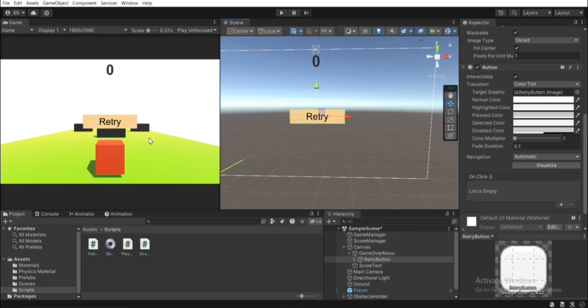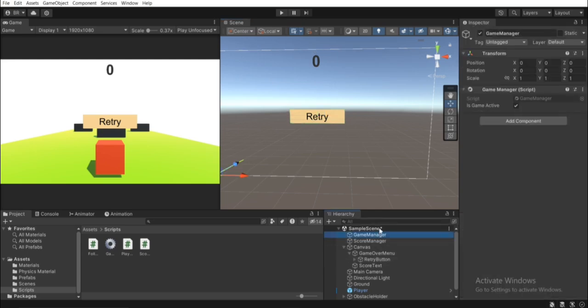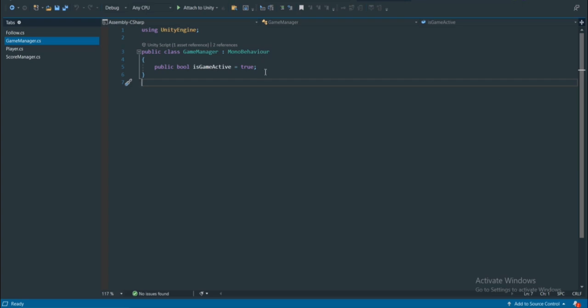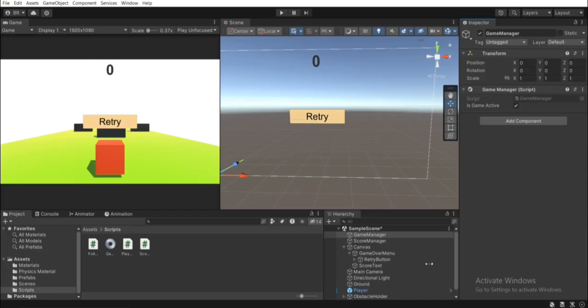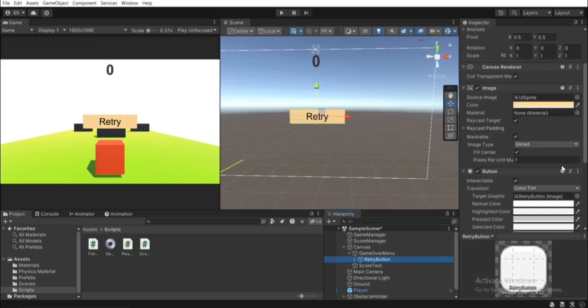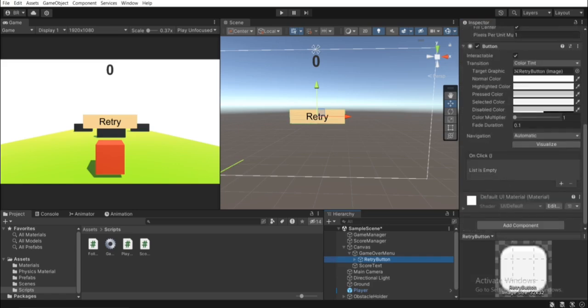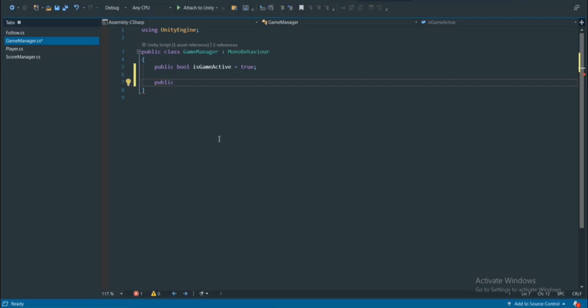So let's go to the game manager script and double click that to open it up in Visual Studio. Let's create a function for reloading our game. Let's make it public, make sure you make it public so we can call that function right underneath our button section on click. For the function we have to type void, and let's call this function something like retry level. Make sure you add first brackets and some curly brackets.